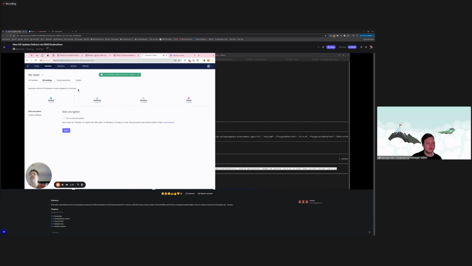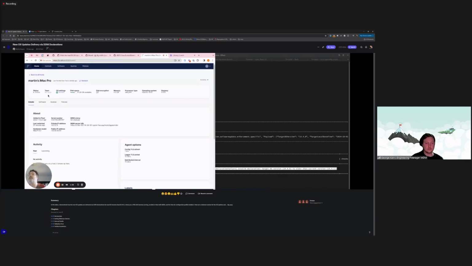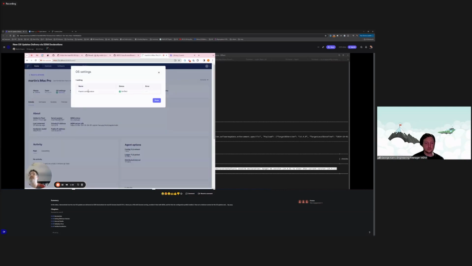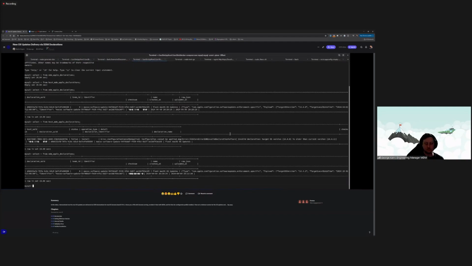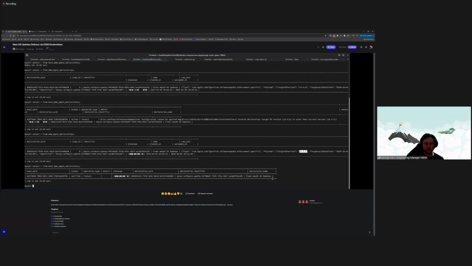So again, OS settings, nothing changed because it's all hidden. If we go to the specific host, you'll see that the verify setting is only Fleet configuration. There's nothing else showing, and that's the way it's designed. And now if I go back here, you can see again the MDM declaration is there with the updated values, so 14.4.2. And if I look at what's pending on the host, this time it actually already had the time to install, and it's verified. And you can see that it's the same declaration. So Fleet macOS updates, and the declaration UUID matches, the 8B9 matches exactly the one that we had here. So this is all perfect.